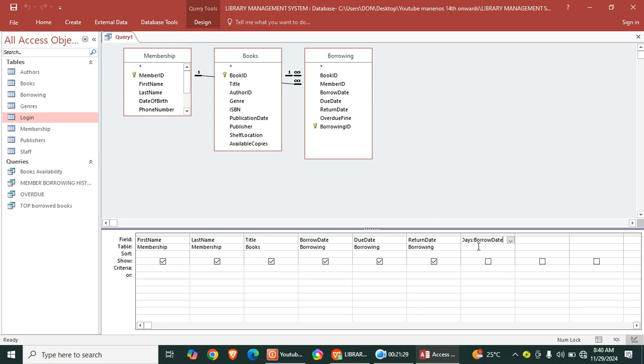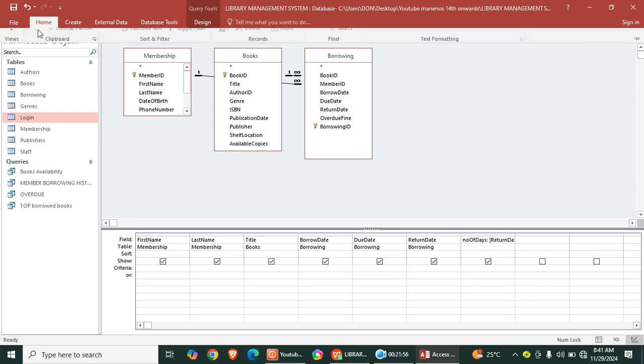Should be return date minus borrow date. So here we shall have the return date minus borrow date, like that. So here we shall be in a position to see the number of days.